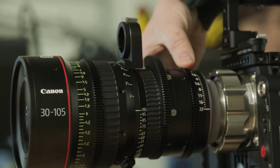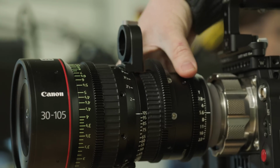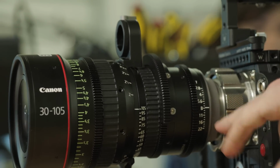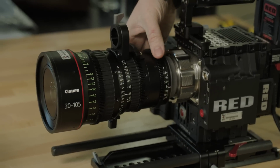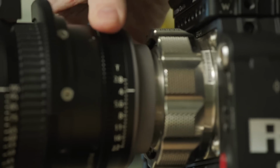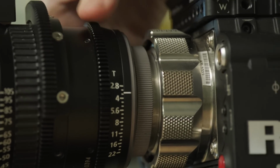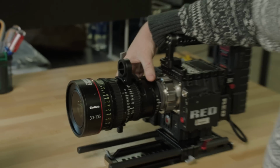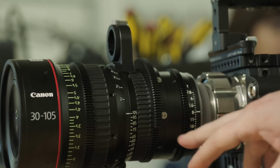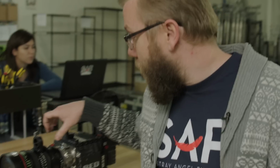First off, we've got our iris. And now as you can see, there's a smooth move between all the different iris settings. It's also geared on the outside. So what that allows you to do is really dial in exactly where you want your iris. Half stops, quarter stops, basically wherever you want it to be. And because it's geared, it allows you to put a motor on it. So when you're on a jib or on a Steadicam or something, you don't have easy access to it with your hand, you can put a motor on it and it makes your life a lot easier.